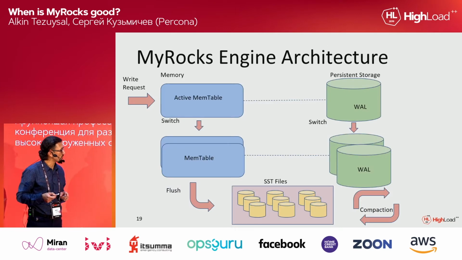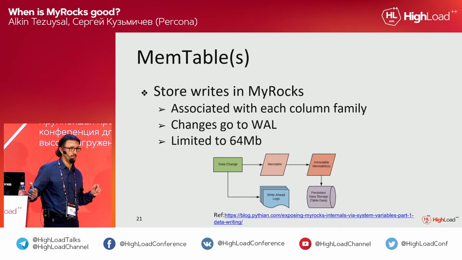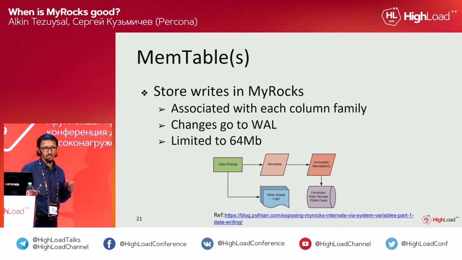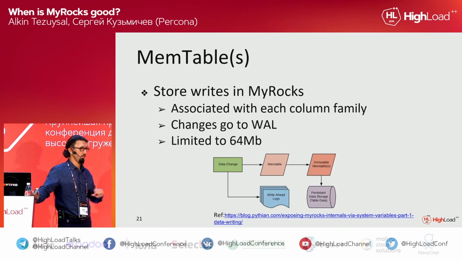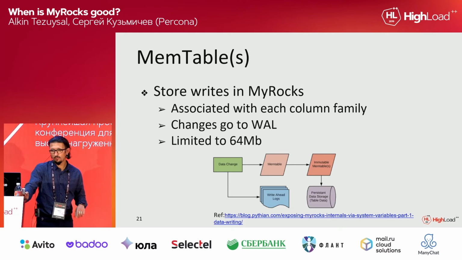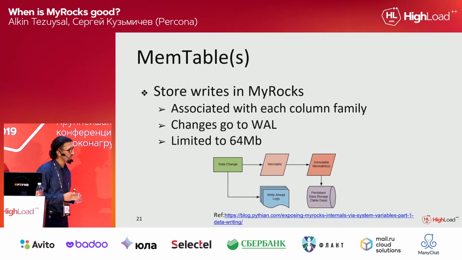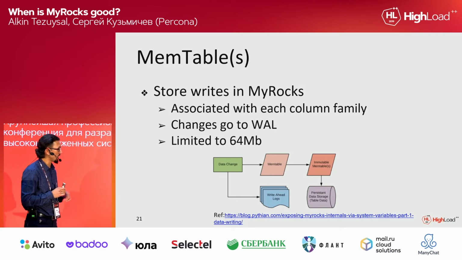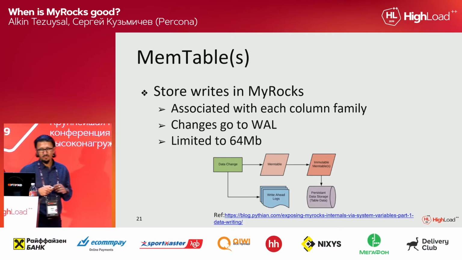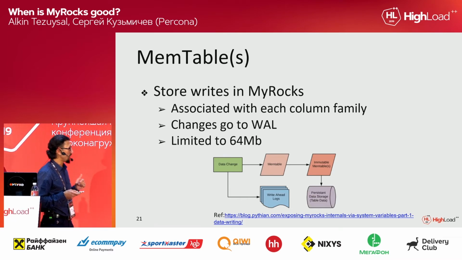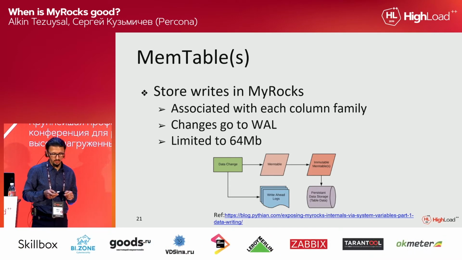We talked about the mem table. If we have a look at what the mem table is, it's limited to 64 megabytes, so it's not super large, but it's a memory table, and it gets switched, and you actually create more and more of it. As Sergey mentioned, if you have a lot of writes, then you have to plan ahead for the mem tables, and how you handle that kind of workload you're writing. And every change goes to the write-ahead log, which keeps track of it, and we'll see that on the next slide. And then there's also a component for the column families. Column families are something to think about with how it works with indexes and the table structures.